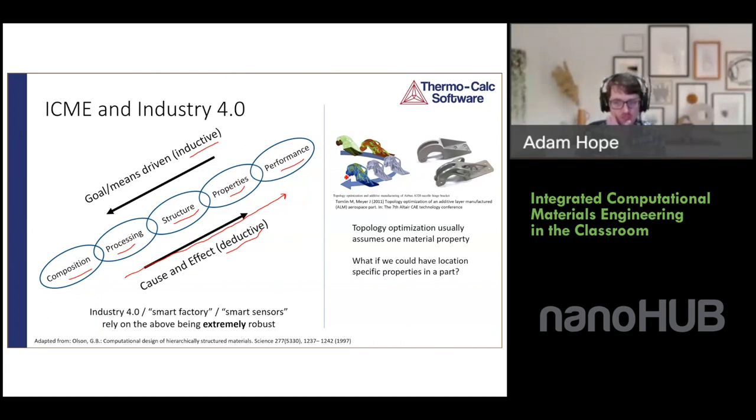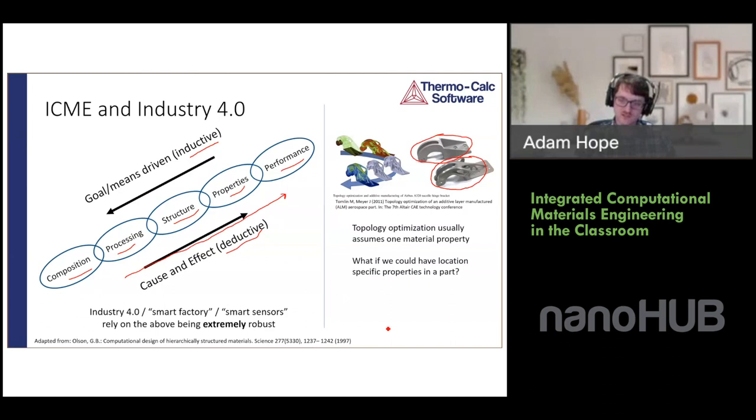You can think of this a little bit like, and this is an Industry 4.0 concept, topology optimization that's been used quite a bit in the aerospace industry to reduce weight, where you have a part geometry such as this one, and we use finite element modeling to optimize the structure to maybe minimize the weight, for example, and still maintain the maximum strength and reduce stress concentrators and things like that. And so you get these nice organic looking shapes that you might not design on your own as a human, I guess.